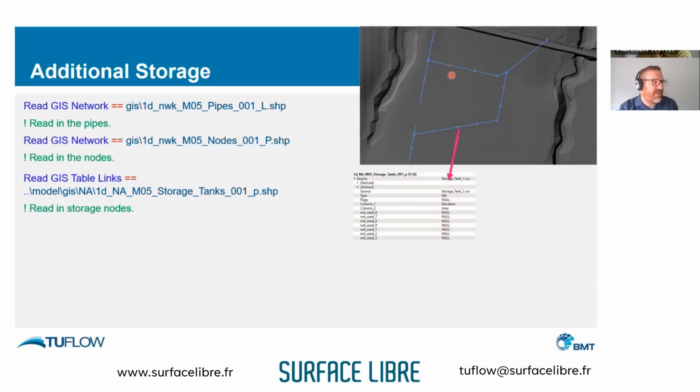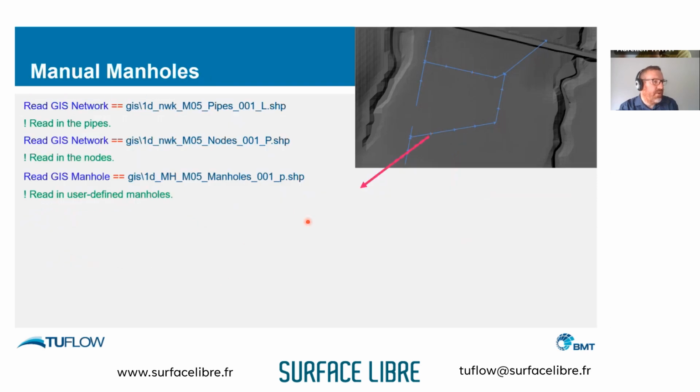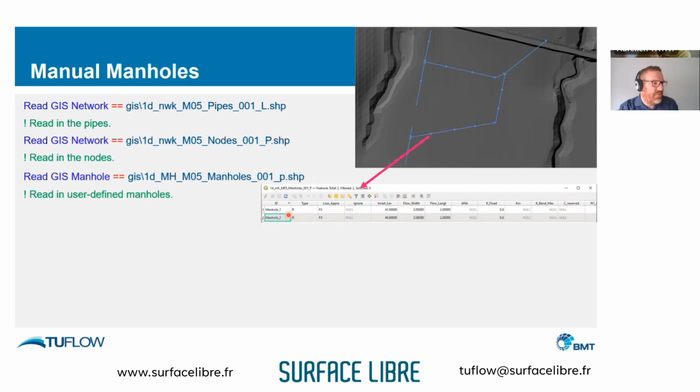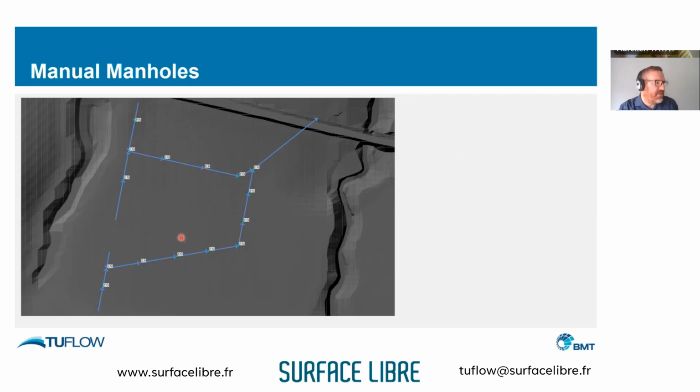So we're having manually defined storage. We've then got two locations where we're defining manholes. These manholes are defined using a rectangular type, and we're changing the loss approach from the default England approach to a fixed approach. And then I think I might have changed a couple of other parameters as well. So this is the check file. You see everything's been set to England, apart from those 2 manholes that I've defined.